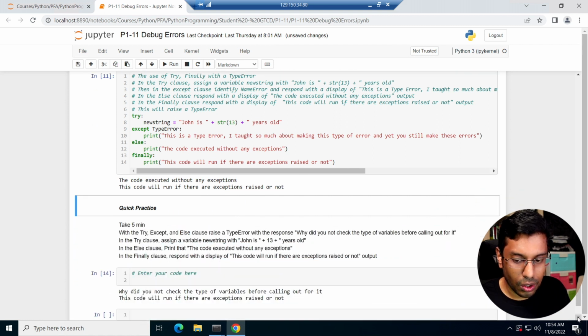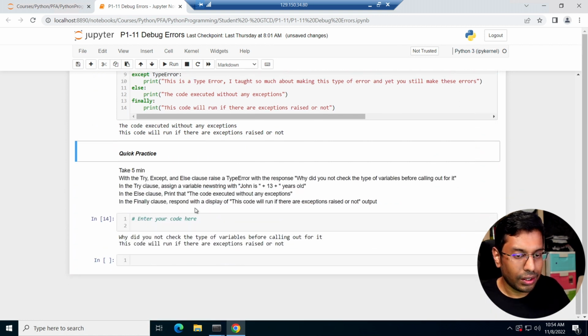Okay, quick practice. What you need to do with the try except clause is raise a type error with the response, why do you not check the type of variables before calling out for it? In the try clause, assign the variable John is 13 years old. And the else clause prints that the code executed without any exceptions. In the finally clause, respond, the code will run if there are exceptions raised or not. Okay, very similar to what we're doing here.